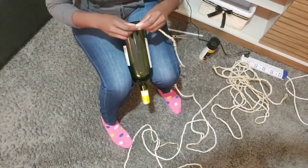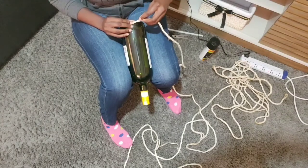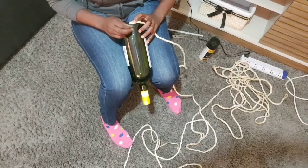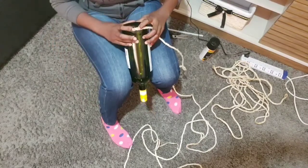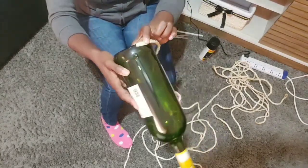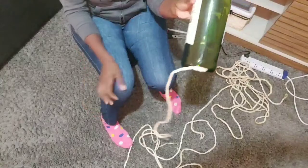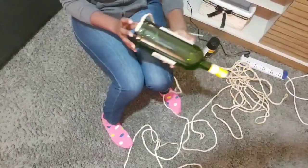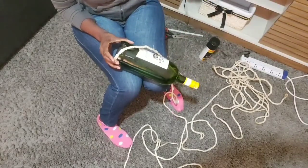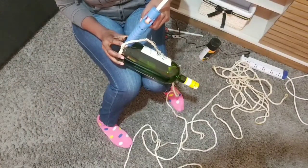And make sure that your starting point is very close to the bottom. You don't want to have any space left. Make sure that the bottom part is well secured, because that will determine how the decor will come out. You don't want the rope to undo itself. So just take your time, and if you have to use a lot of glue, just use it, so long as the bottom is well secured.